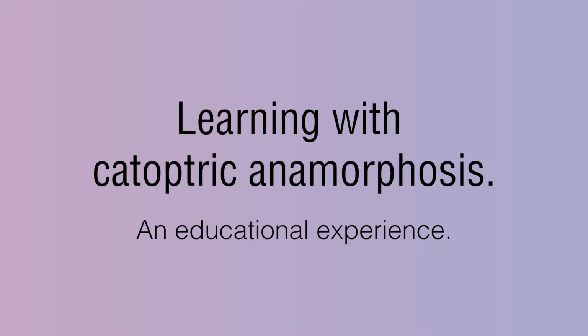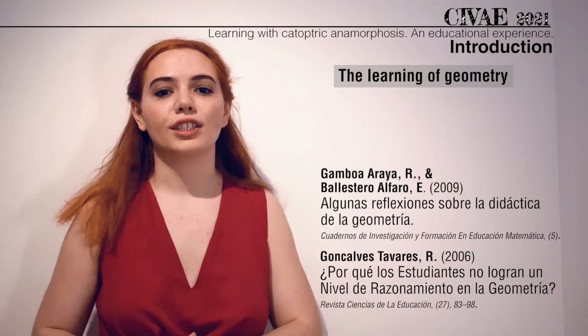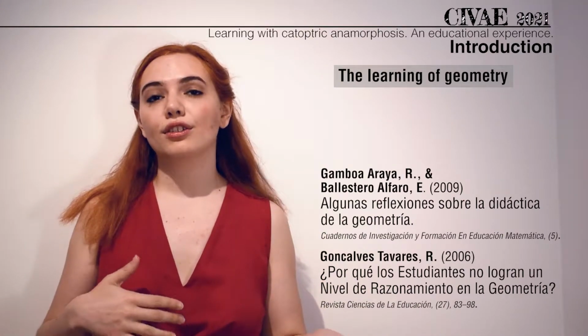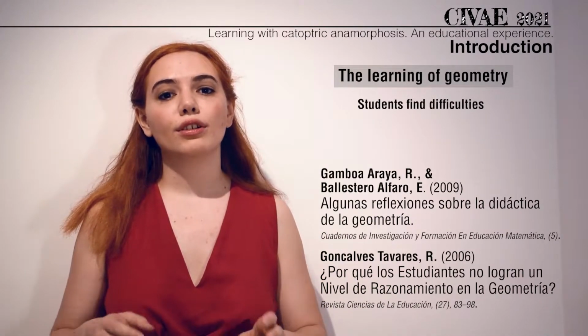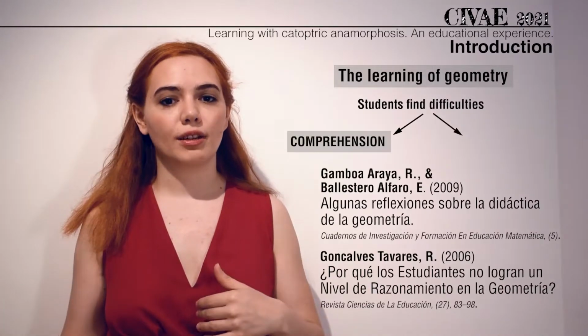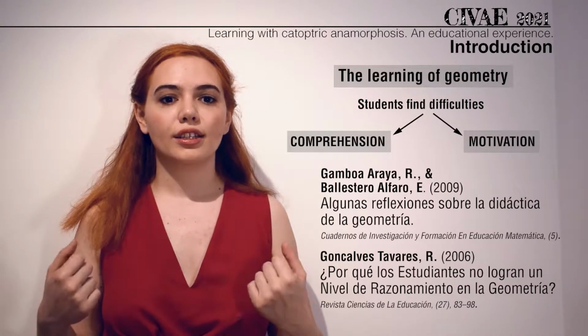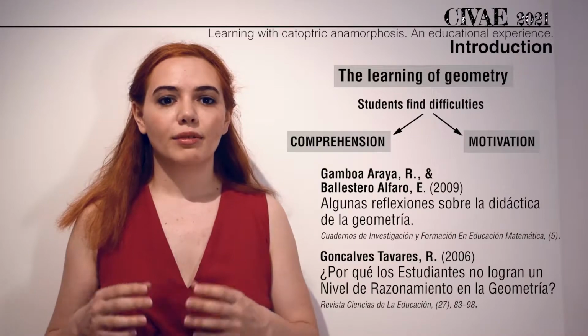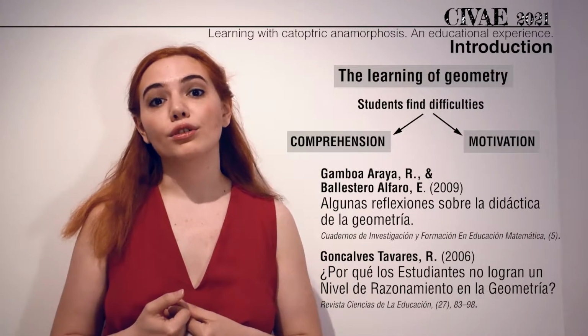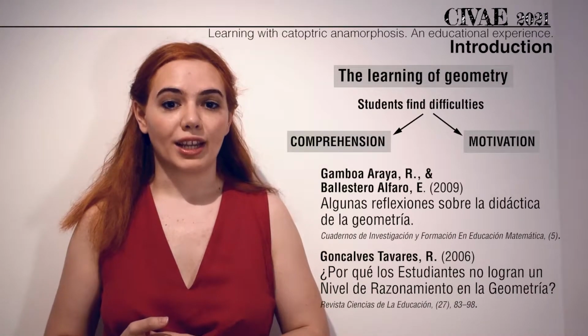anamorphosis, and educational experience. Geometry has always been a matter of study at the schools all around the world. Nevertheless, some authors, such as those that appear here on the screen, have shown in their research that the students find difficulties in both comprehension and motivation of the matter, and they do not appreciate the importance of geometry for the future and its applications.